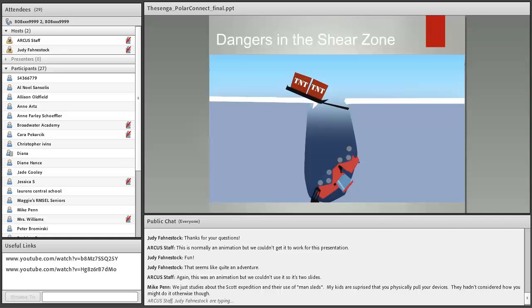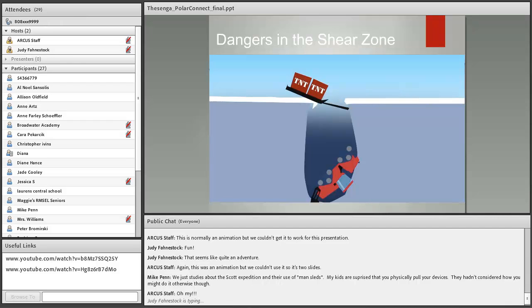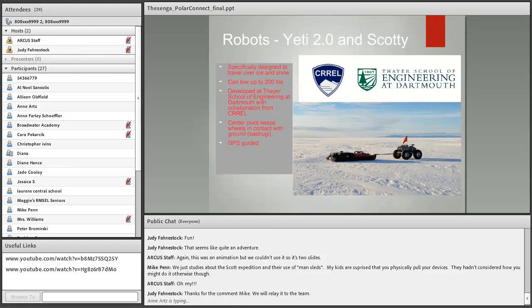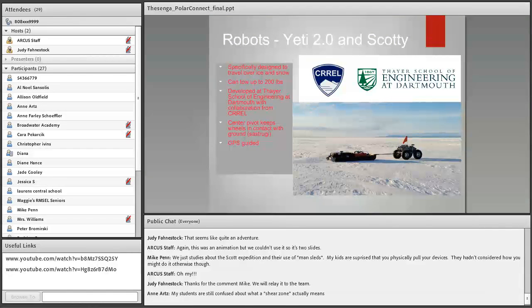The United States Antarctic Program was able to get them out safely, so no one was injured. But that just tells you how dangerous the shear zone can be. So how do we go about getting those observations if skiing across the shear zone is dangerous? David's going to take over and talk to you about an interesting portion of our survey.